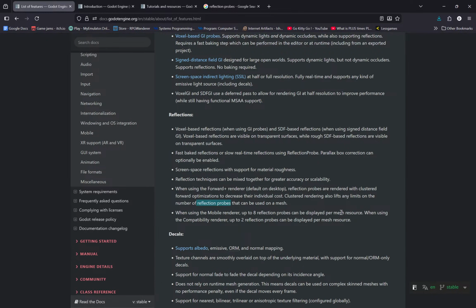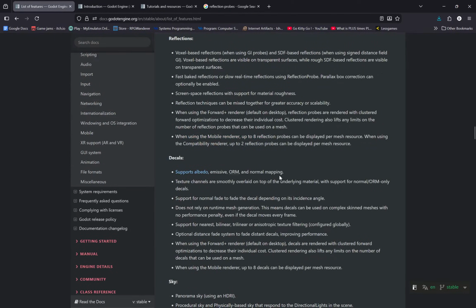So I guess each object can have 2 reflective surfaces on it, and mobile can only render 8 reflective surfaces at a time. Interesting. I guess that kind of answers my question on what a reflection probe is.